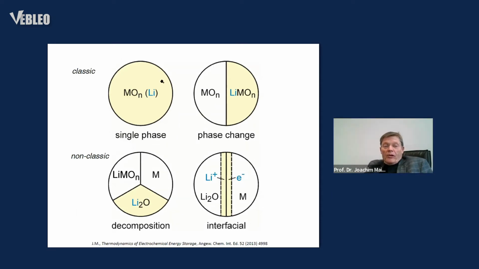So how can you store lithium? You can store lithium in that intercalation way just described. So you dissolve it in maybe an oxide. Maybe ruthenium oxide is our master material to consider. You may add so much lithium that your material even changes to another phase, which is lithium richer. And upon adding more lithium, you can even decompose it into a mess of phases here, finally lithium oxide in the metal or even the alloy. And then you have the possibility, as we will see, to store lithium also at interfaces.